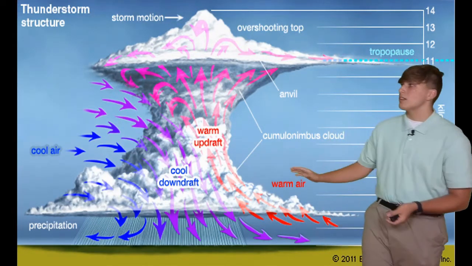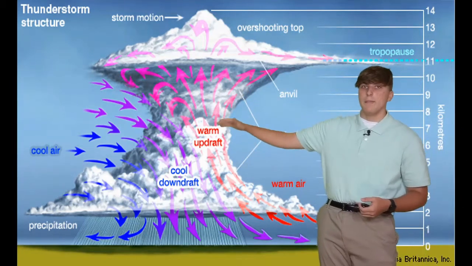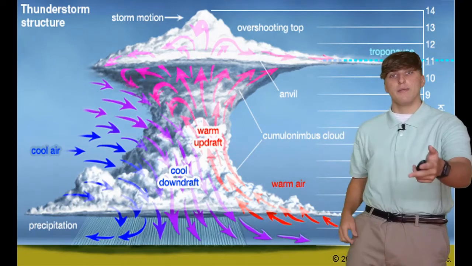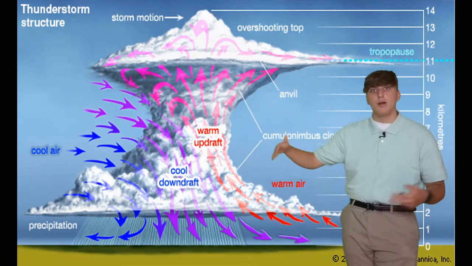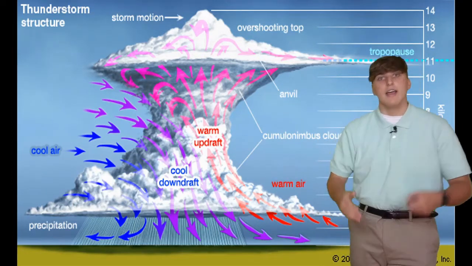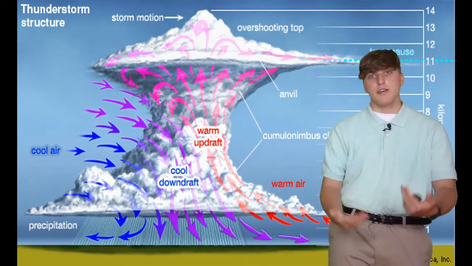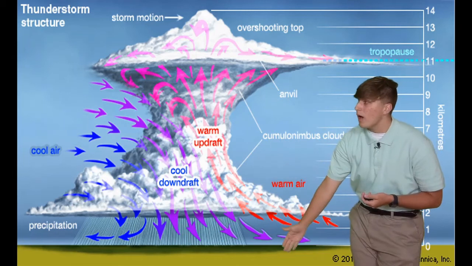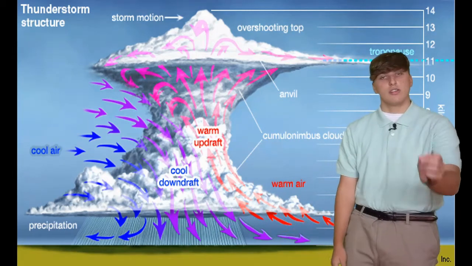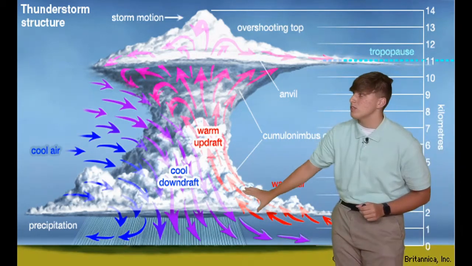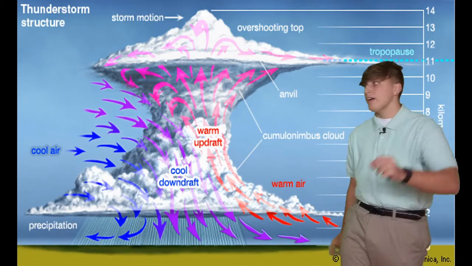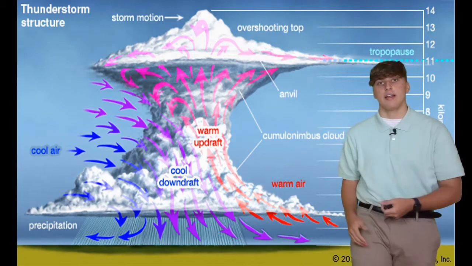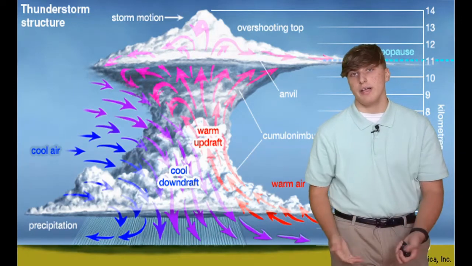So whenever it gets caught in this updraft, it actually bounces up and down, up and down, up and down. You'll see that in just a second. But whenever it bounces up and down, it'll collect more and more raindrops on the outside, and they will keep refreezing and refreezing. And once it gets heavy enough, it will actually fall all the way down to the ground. So your larger hailstones are going to be closer to the updraft, and your smaller hailstones are going to be further away from your updraft. But still, hail is hail, and it can be destructive no matter how big it is.